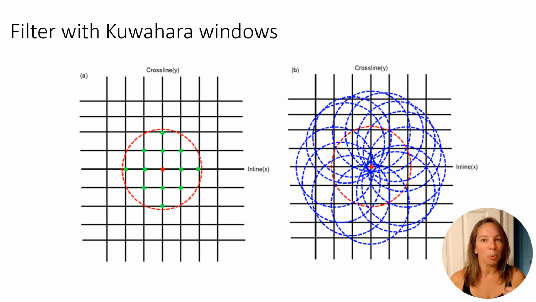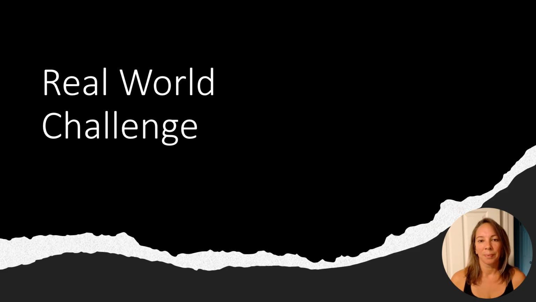So that works particularly well when a window straddles a fault, because it'll have a high variance or a low similarity, and so it won't be chosen. Rather, it'll choose a window that stays just on one side of the fault and select that window for filtering. So it's kind of like the filter is automatically trying to find the safest window to use and avoid smearing the data across these important features and discontinuities.